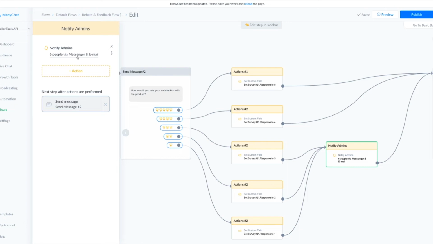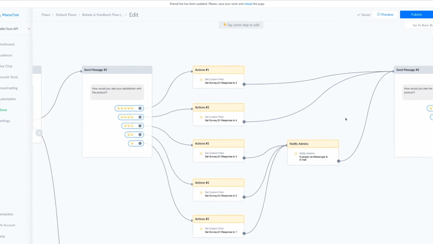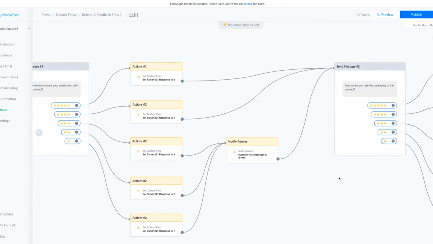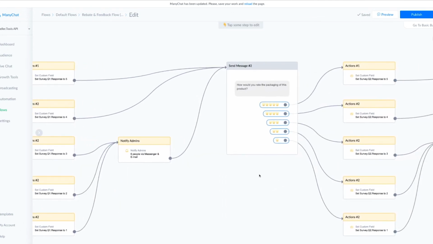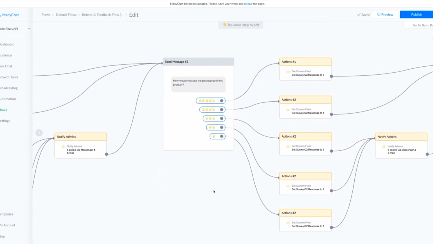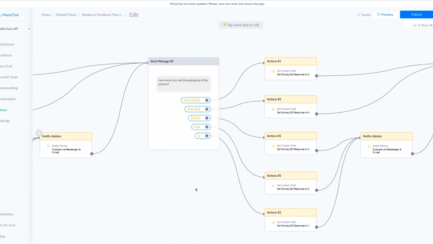Now, that's plenty of opportunity to resolve, to address, to inform, to empower, to do all of that just by simply asking the question and getting that feedback. Pretty powerful stuff that we're taking advantage of in this survey. Now, if they give us positive responses in this feedback, that's great. Let's get some more insight from this customer. How would you rate the packaging of this product? Just a really great way to get this type of feedback.